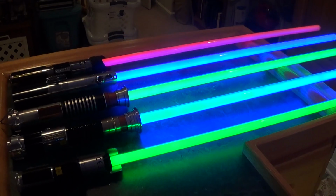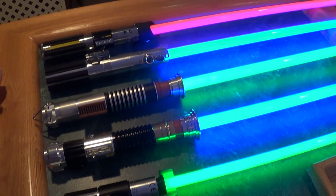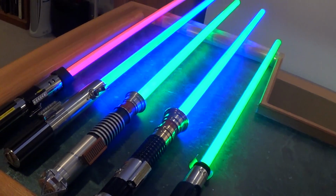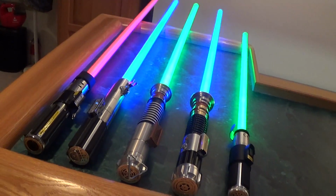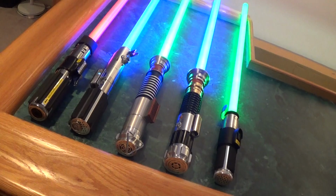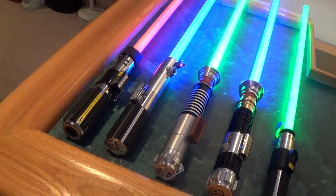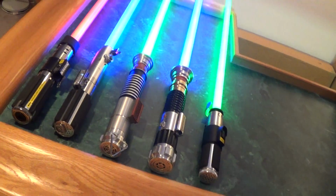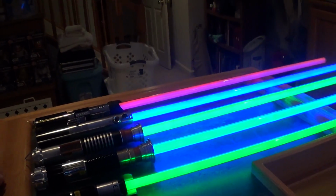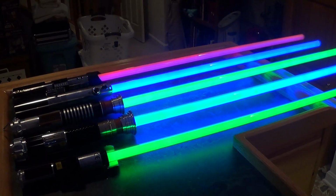So these are the 5 sabers that I own right now. I don't have Kylo Ren just because I just don't like that saber. These are all real nice. I like the way they're stylized. The Kylo Ren one is just not a good looking saber, and I just don't care for the tri-blade. And I just like these. So yeah, that's them, all going at once. That just sounds cool.